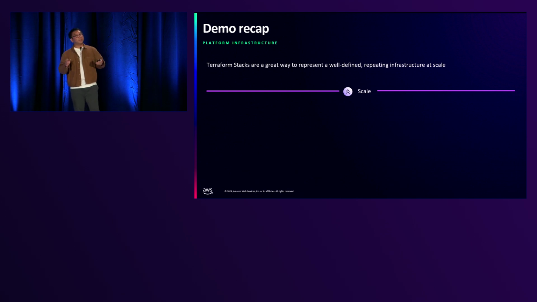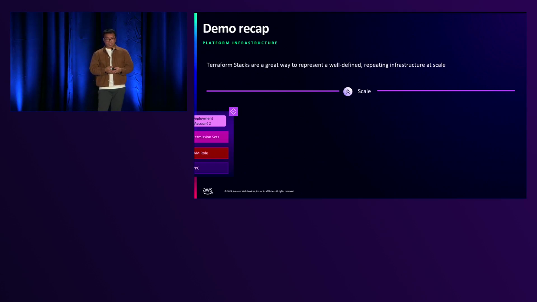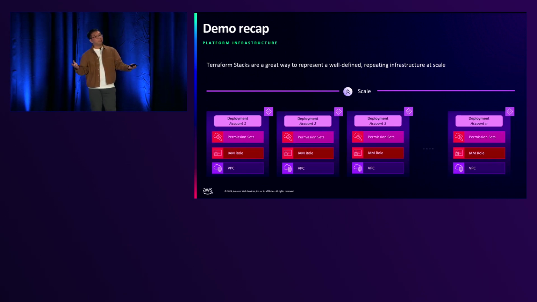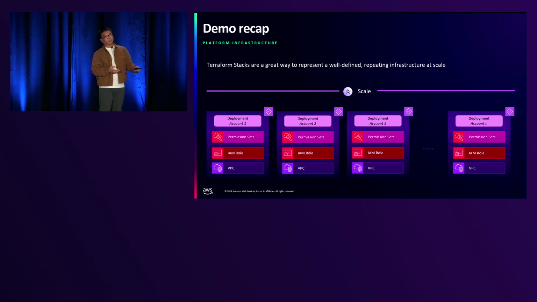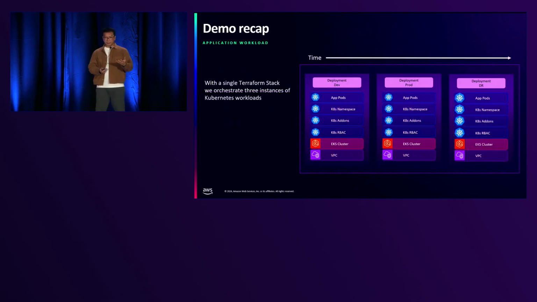So, you see in here, Stack is very powerful in a way for you to represent the deployment in a declarative way. For example, you don't need to repeat those infrastructures for platform resources. I can declare it once, and then I can have multiple of these stacks at scale, from 1 or 2, to dozens, and 10s to hundreds, etc. But beyond that, Karim, I think you also see something very interesting in here, right?